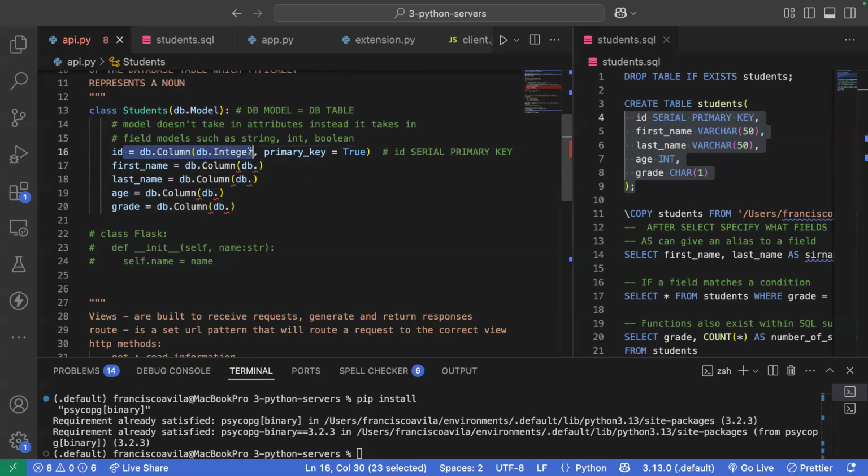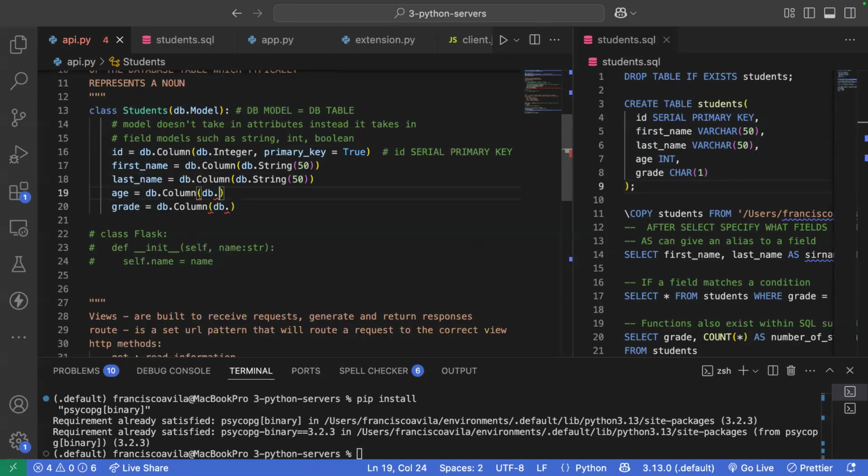So now, ID was a database integer. That's what the column type is. Well, how do I specify the column? What would be the column type for line 17? String? Yeah, that did the trick. All right. And then how many characters are we allowing in this string? 50. Perfect. All right. We know that last name is going to be pretty much the exact same variation.